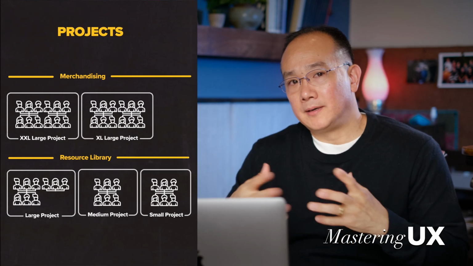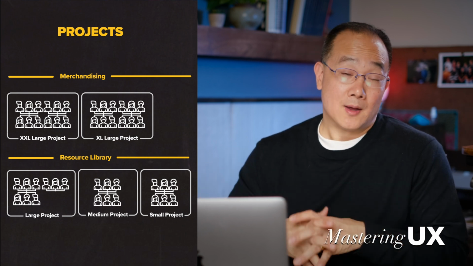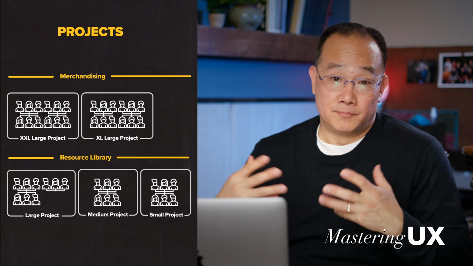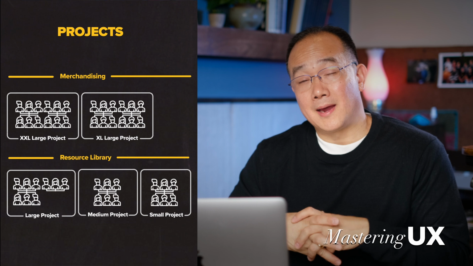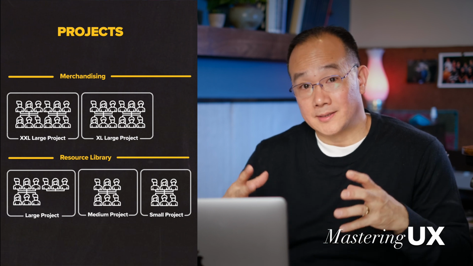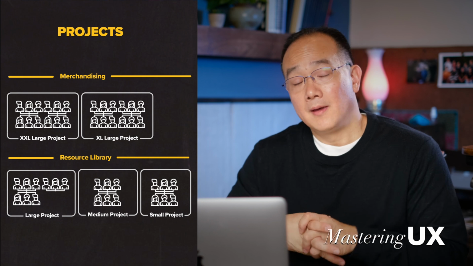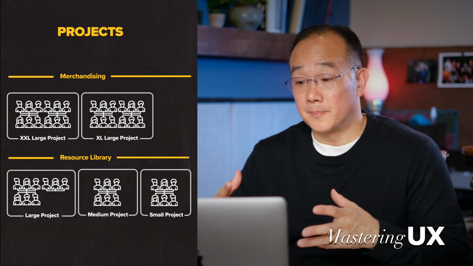If you have many different project teams, you might have a project team that's extra large. And when I say large, I also mean from the perspective of UX effort. And all these projects may have different kinds of UX needs. One may be more design heavy, another may be more research heavy. Then you have an extra large project, a large project, a medium project, and a small project.